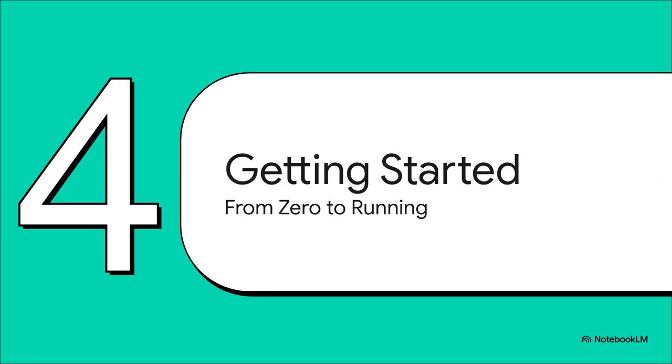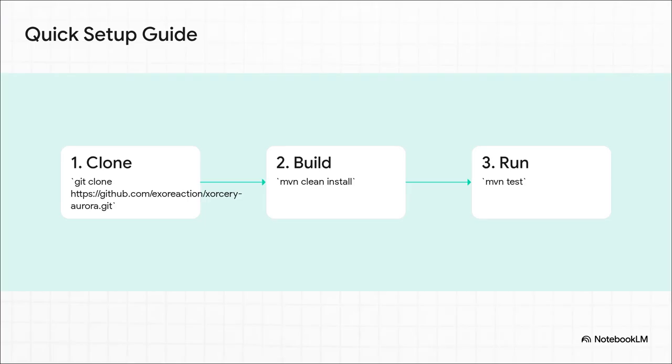Okay, this all sounds pretty powerful, right? But the best part is, it's not some far-off theoretical thing. You can actually get your hands on it super easily. Let's just walk through what it takes to get a local instance up and running. Seriously, it boils down to just 3 simple commands in your terminal. You clone the repository from GitHub, you build the project using Maven, and then you just run the tests. Once that's up and running, you can immediately start projecting your own sample events and exploring the graph you're creating right through the GraphQL interface.